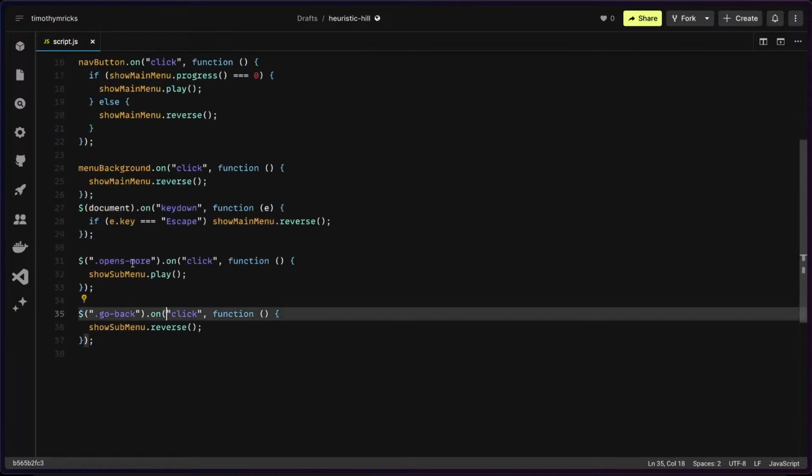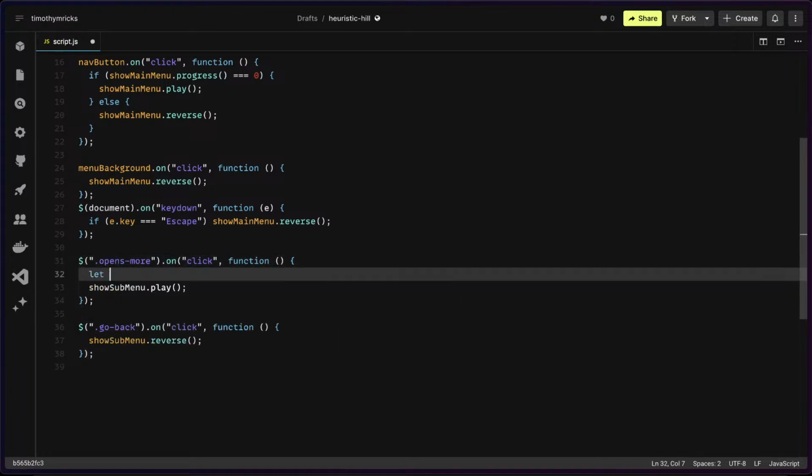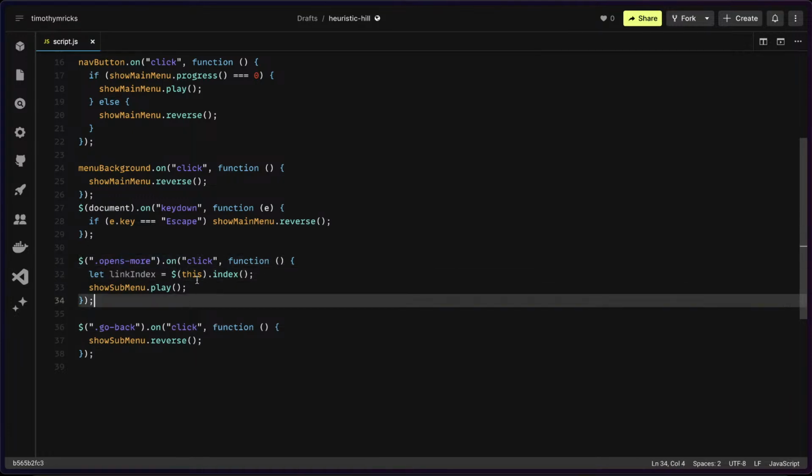So we'll want to get the index of the link we clicked on. So I can just say let link index equal this, which is the link we clicked on, dot index. So it'll just get the number of that link we clicked.